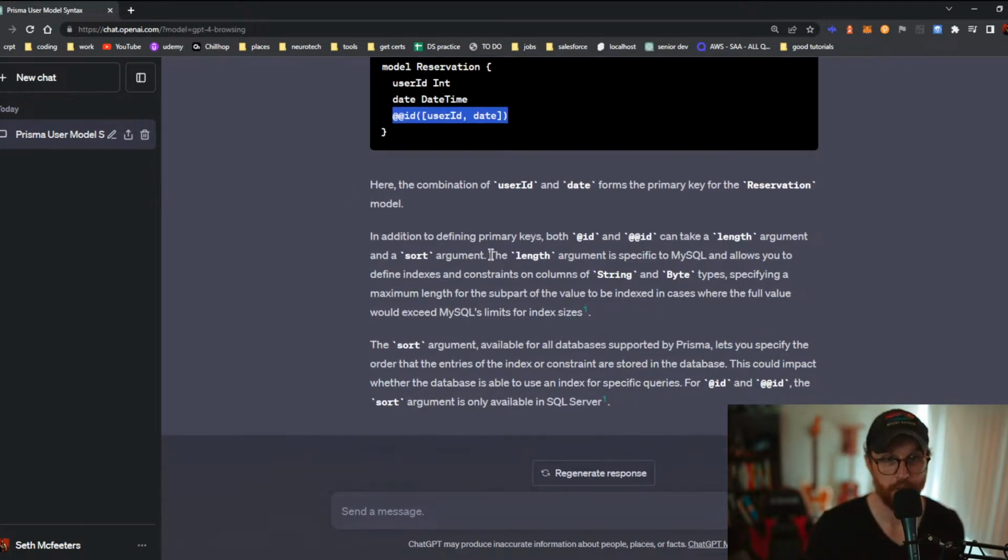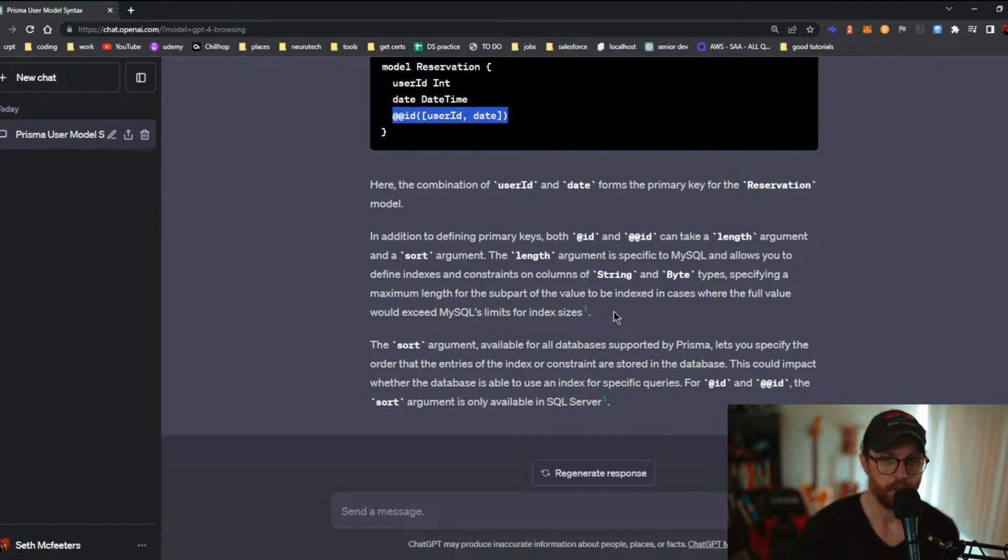In addition to defining primary keys, you take a length argument and a sort argument. It's a little bit of extra information. The length argument is specific to MySQL and allows you to define indexes and constraints of column, string, and byte types, specifying a maximum length for the subpart of the value to be indexed in cases where the full value would exceed MySQL's limits for index sizes.